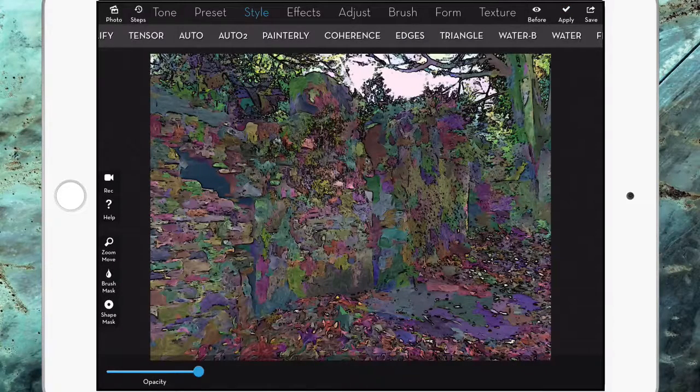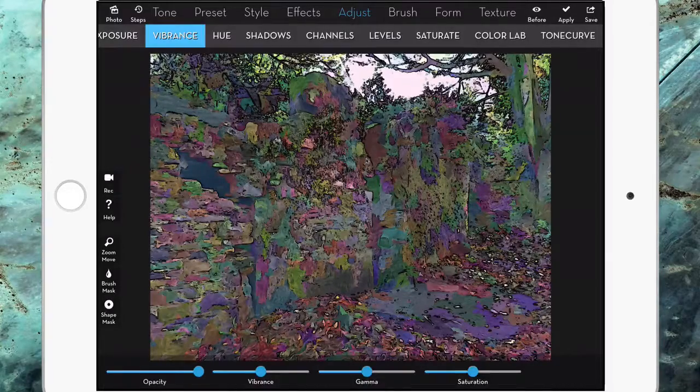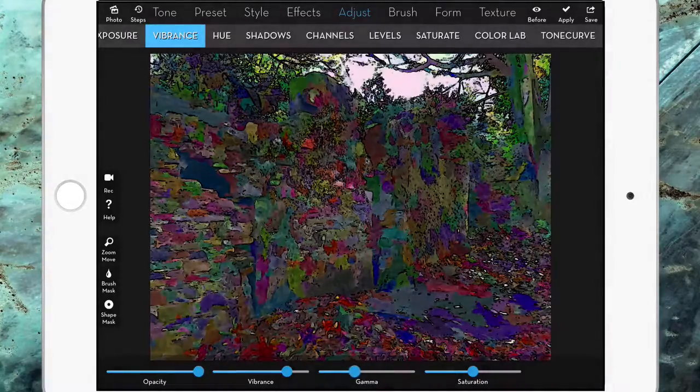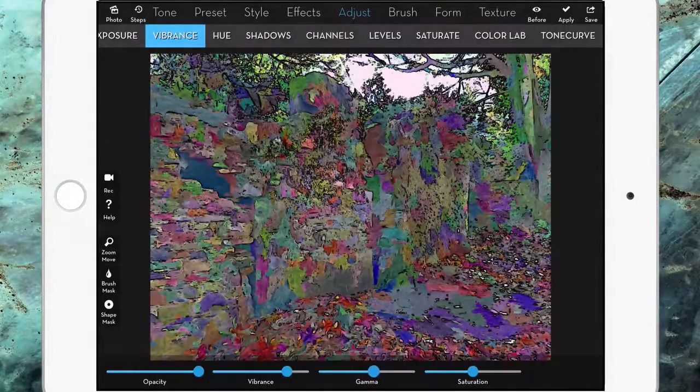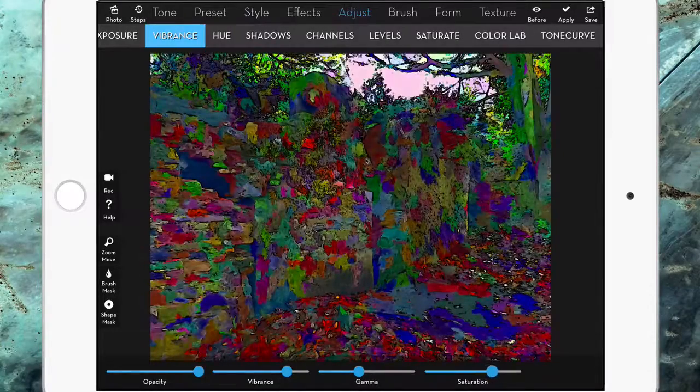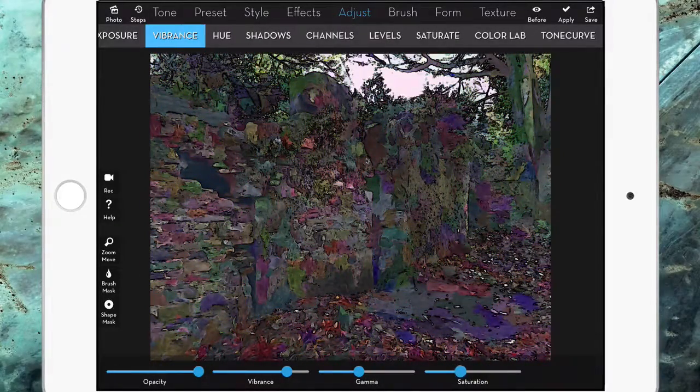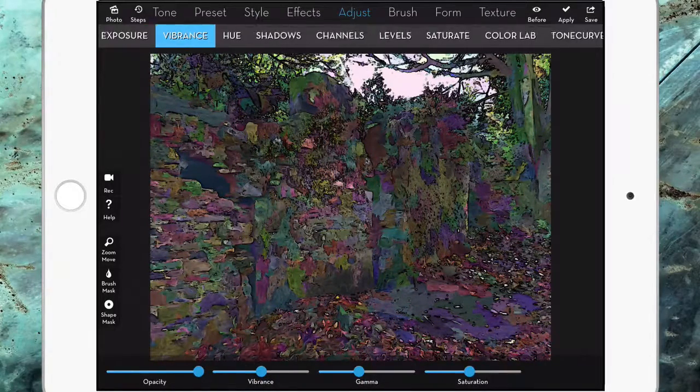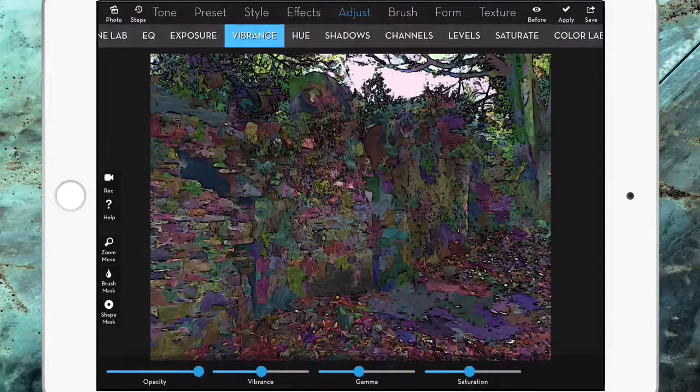So then if you find that the image is too dark, what you can do is go into something like the adjust menu, and we can change some of the details in there. So maybe go into vibrance, and we can bring that up, or we can change the gamma on it. And it's all looking a bit too colourful there. Let's just bring that down a wee bit. Saturation. We can turn the saturation down, bring it more to black. There's a whole lot of different things you can do with this just to get it looking the way you want it. So we can go with that there, or we can go for exposure.